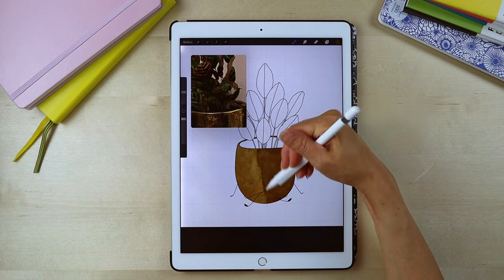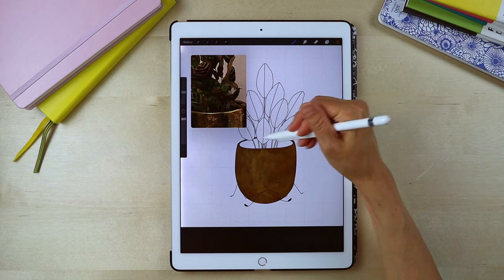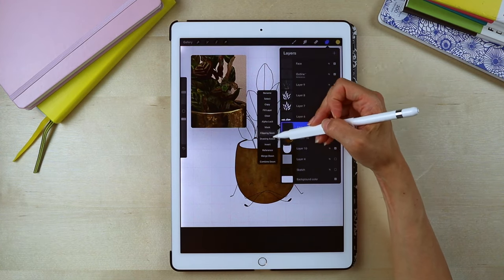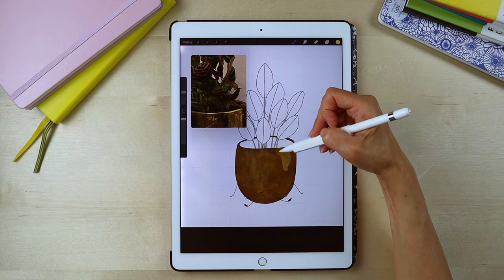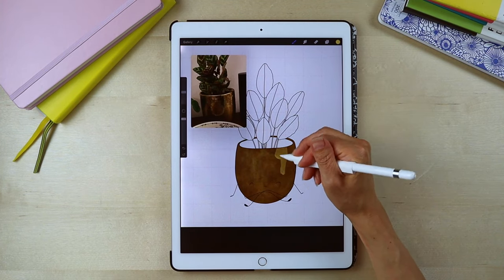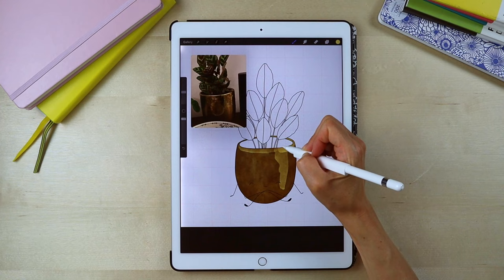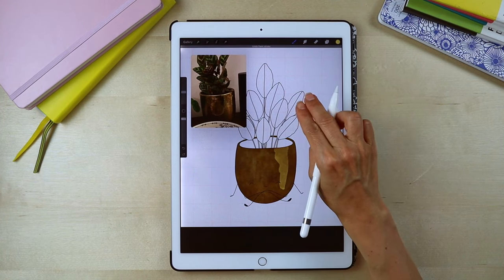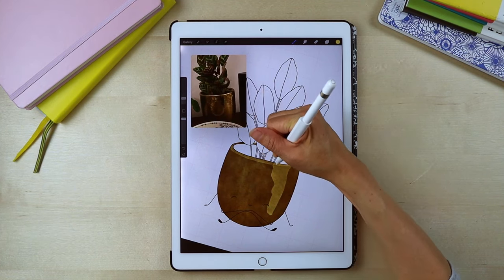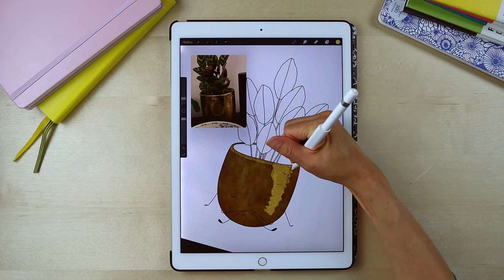There are so many ways that you can build up texture and dimension in your painting when using watercolor brushes in Procreate. A few of them that I like to use is experimenting with different types of brushes on the same layer, using the same color with different brushes, or even the same brush will give you different effects. Experiment with blending new colors on there on the same layer or even on a separate layer. Both also give you a different result. I also will play with the layer opacity, and I've really enjoyed using the smudge tool lately. That seems to be really fun to add in, just to change and move the color and the texture around.